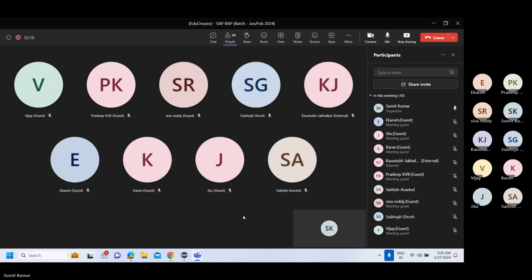Does anyone have any doubt on the purpose and the implementation of early numbering? Sumit, you're saying early numbering is nothing but a kind of PBO, right? Yes, it's a PBO, exactly. Anything that appears before output. But late numbering, you are saying, will create a temporary number, right? Yes, correct. For example, when multiple users are creating simultaneously, in the background it will create a temporary number. Is it right? Correct, exactly.